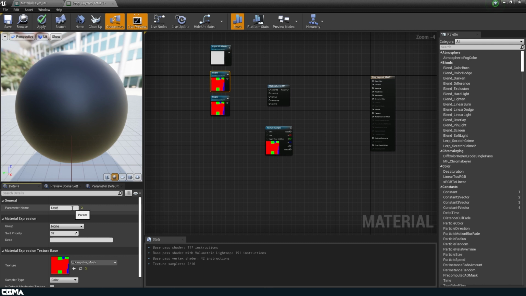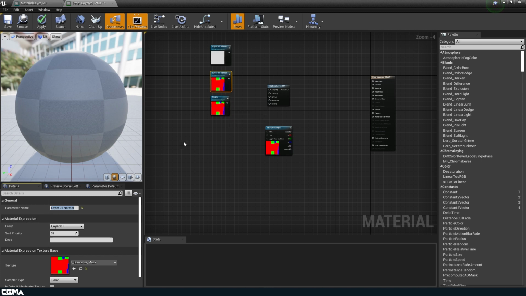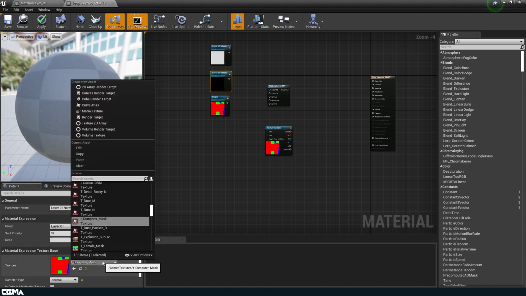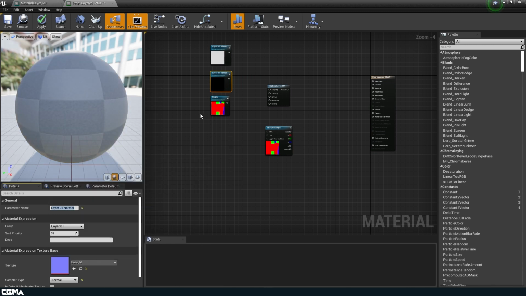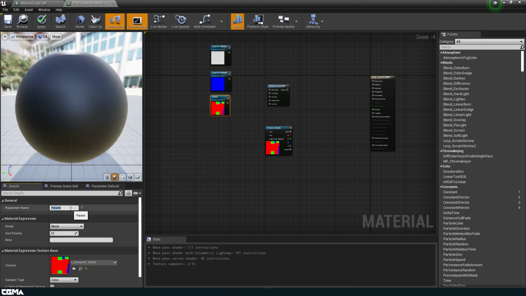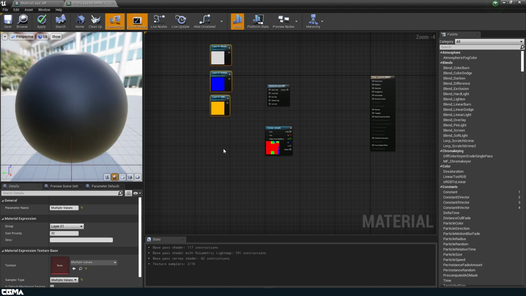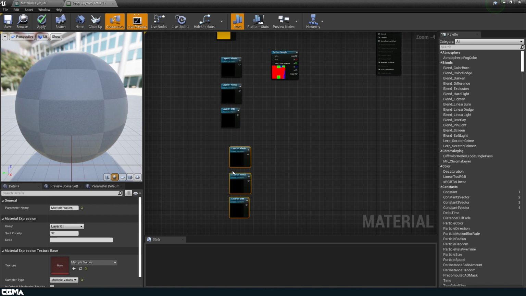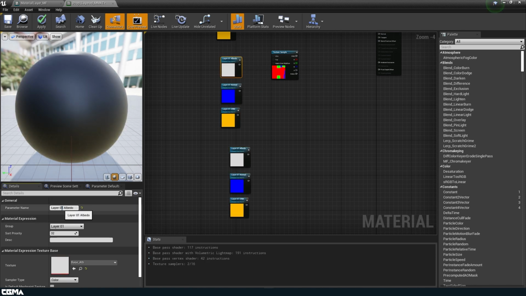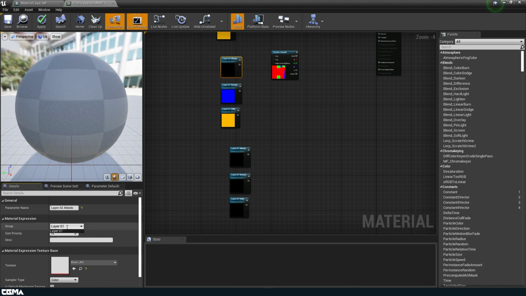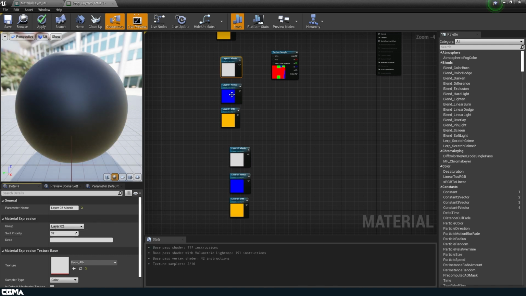This one will be layer 01 normal. It will be set to layer 1, set to normal, and then set to our base normal. Same thing for this one, layer 01 ORM. It'll be set to layer 1, linear color, and then set to base albedo. Let's copy, paste, and paste, and then let me just rename a few things. So this one's going to be layer 2, and we're going to set a layer 2 group for it.